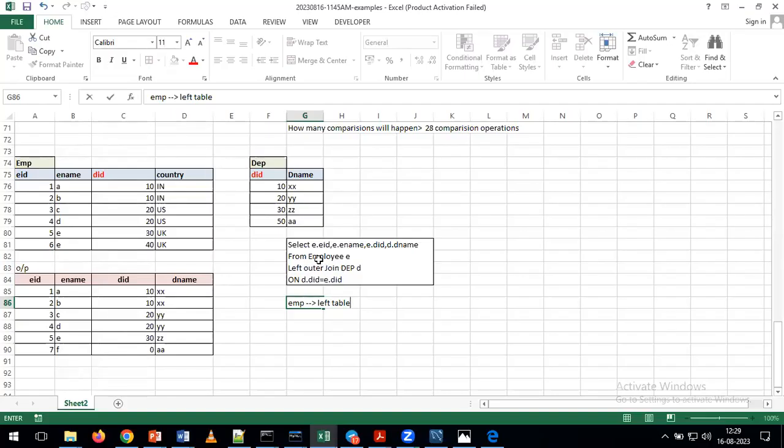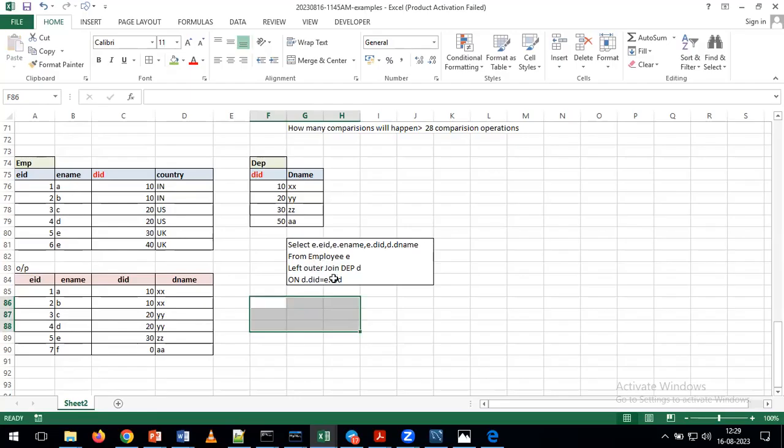The thing here is we need to understand on what basis we decide which is the left table and which is the right table. We need to understand it from the from statement. Don't depend on the join condition. In the join condition, you can give e dot is equal to d dot, or d dot is equal to e dot. To understand the left table and the right table, we need to see the from statement. Whatever the top table is in the from statement, that is the left table. Now in this whole query, we can simply say the employee table is the left table.